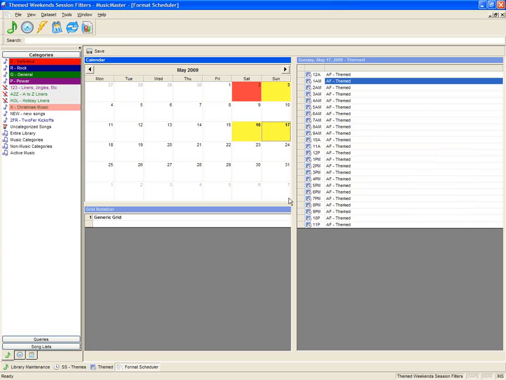It's a themed clock. And so I've basically saved myself some keystrokes by just assigning the assignment grid to those days. And the cool thing about the format scheduler is it's really sort of a set it and forget it. The only thing that you're going to need to remember is when you're doing your themed weekends. Because you've set these combo positions like I had in that clock, where I'm saying, look, this is a session filter.